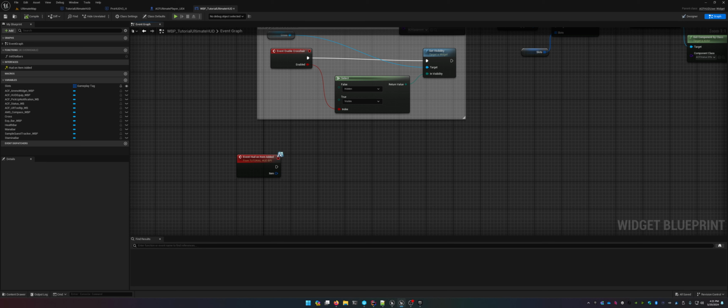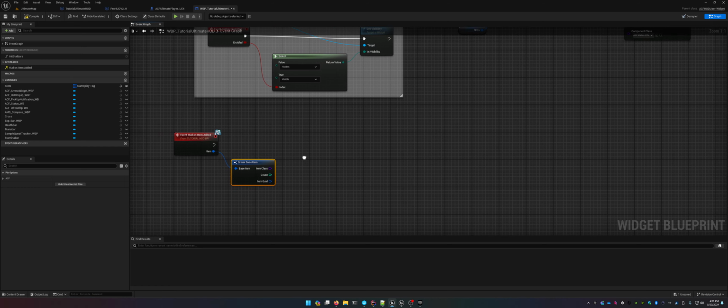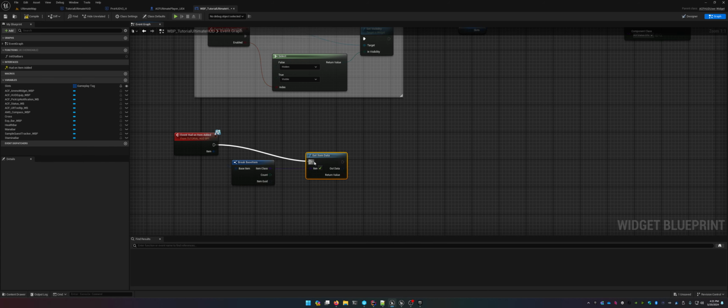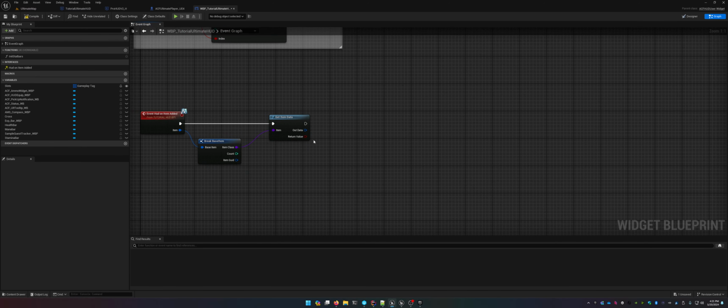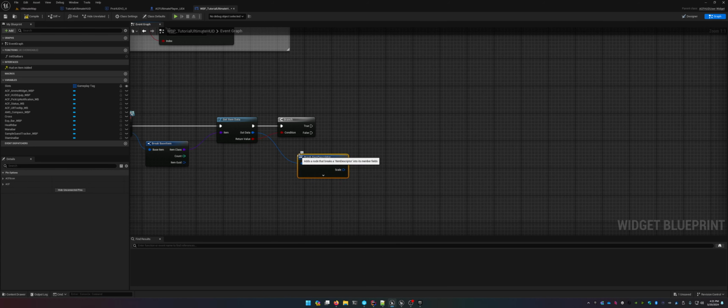Okay, so what do we do with this now? Well, I'll pull up my notes here so I can walk you through this. It's actually pretty straightforward. Off of OnItemAdded, we're going to want to break that base item to get a little bit more information out of it. From there, if I pull off of the item class here, I would like to get the item data. We'll hook that up. Move this down a little bit more so you can see. From this, we're going to do a branch because we want to only do this if we actually successfully grab the item data. We don't want to move on if we didn't. If we did, though, we're going to break the item descriptor out.